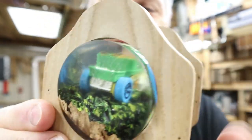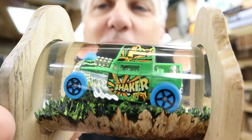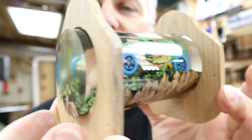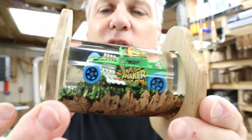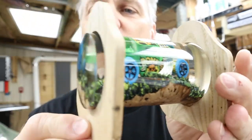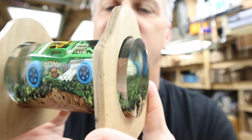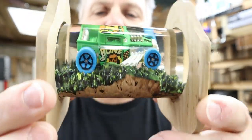Well, guys, here it is. The old Hot Wheels bone shaker cast in resin. I didn't show the process of making the little stand for it, but the little stand's made out of some sassafras I had left. And anyway, what do you think? What do you think about that?